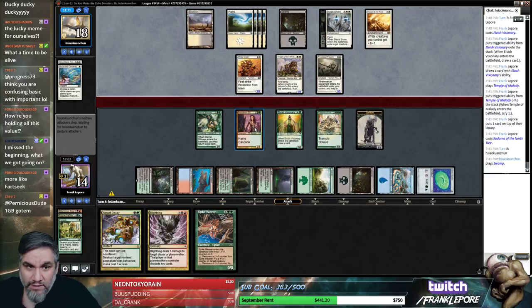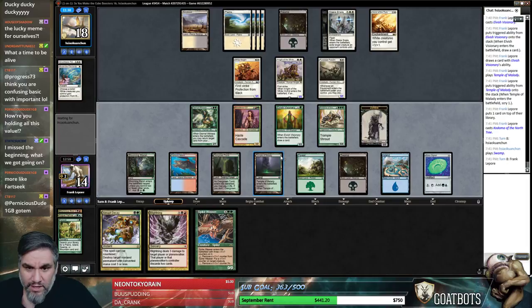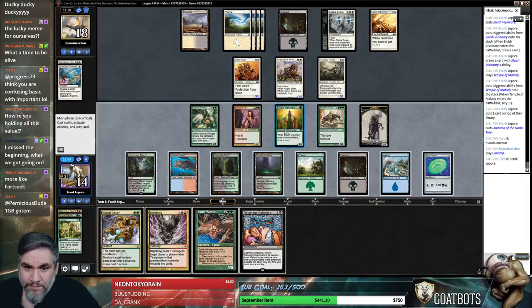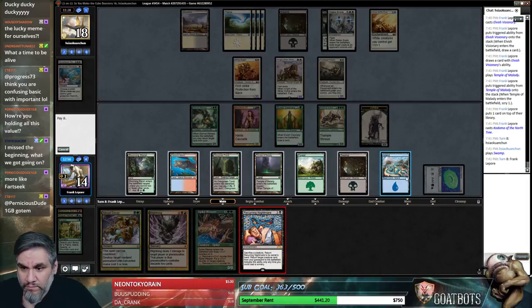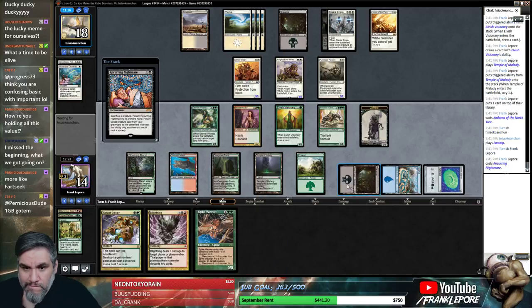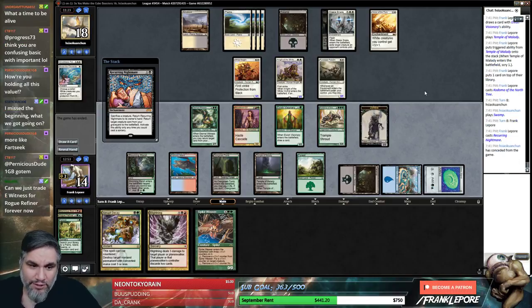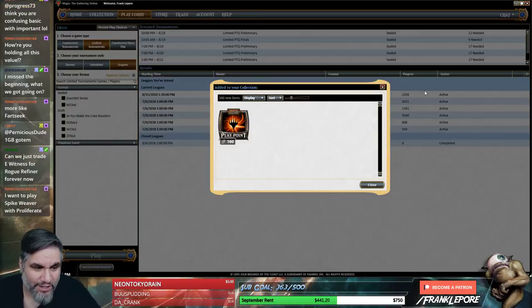Alright, they have double black. I don't think that's going to do anything, though. I'm pretty sure their last card is not impressive. I mean, being able to Recurring Nightmare just get back Rogue Refiner is pretty good.